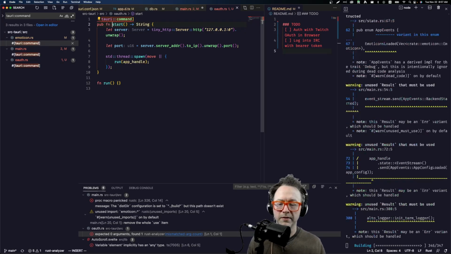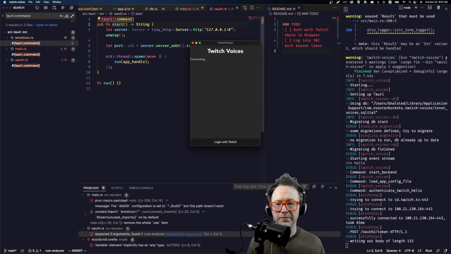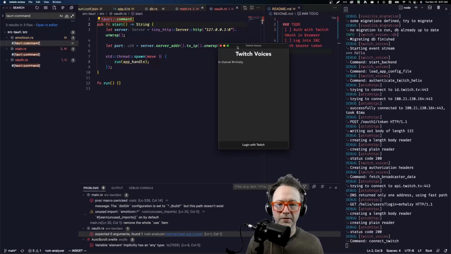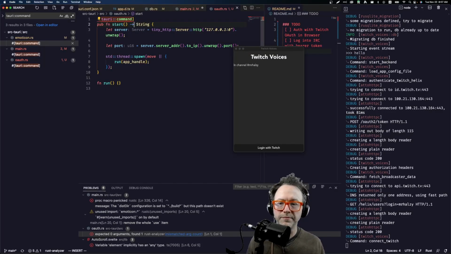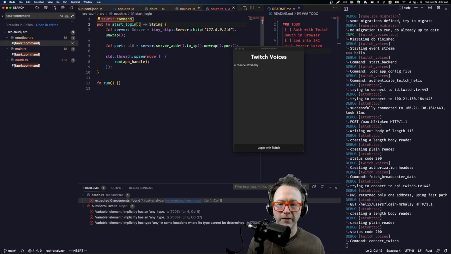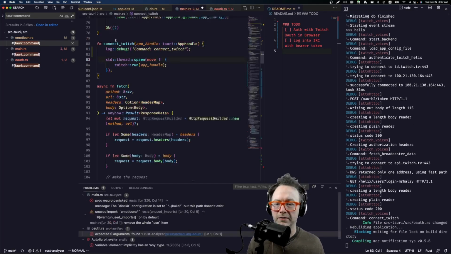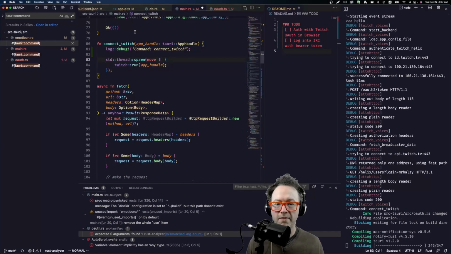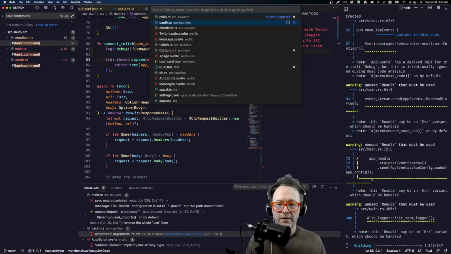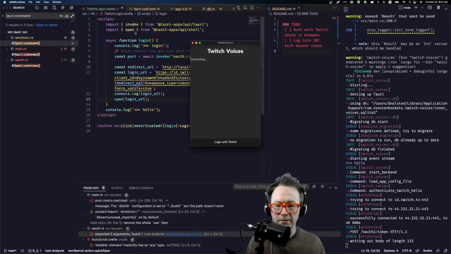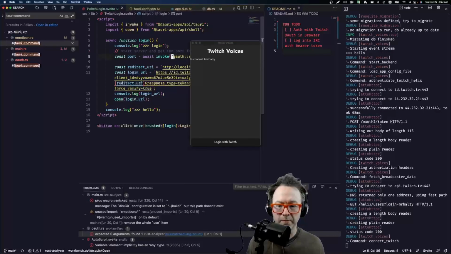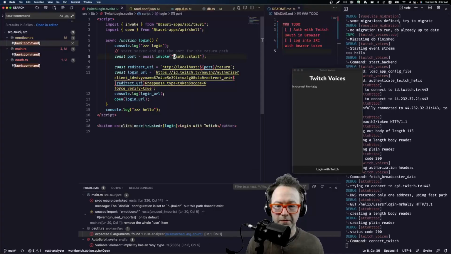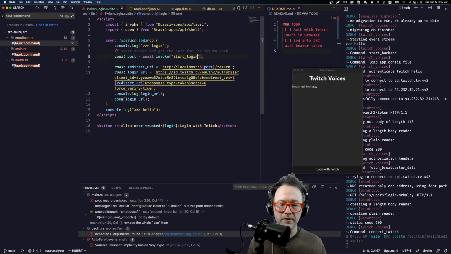So I need, it's going to be OAuth and then like start, I don't know. Start login. All right, and then we go back over into Svelte. And our command should be the name of the function. Start login. All right.